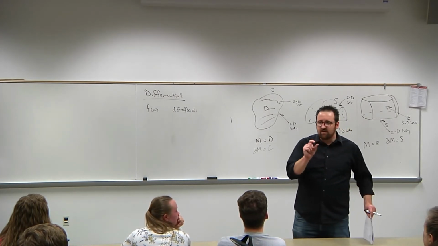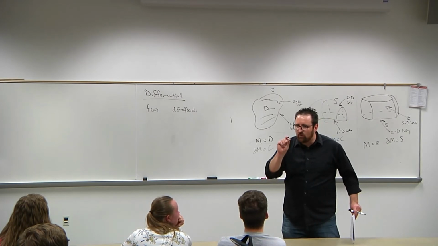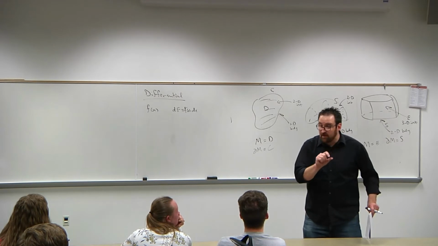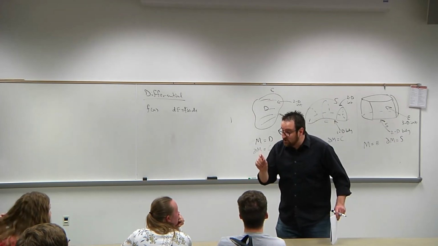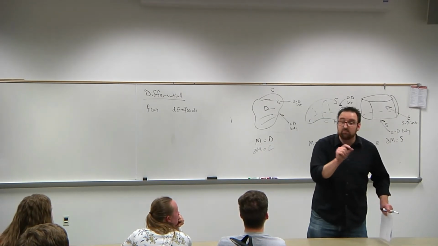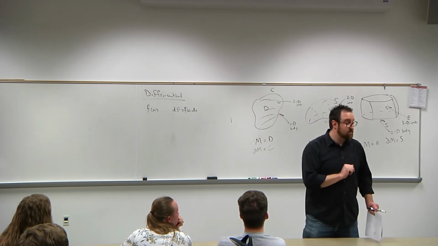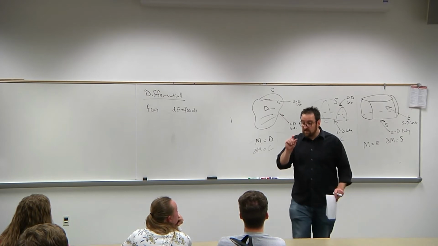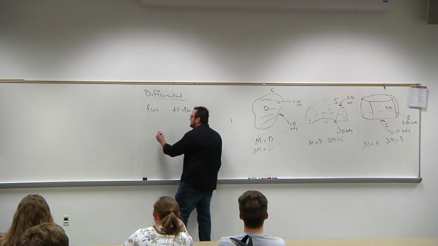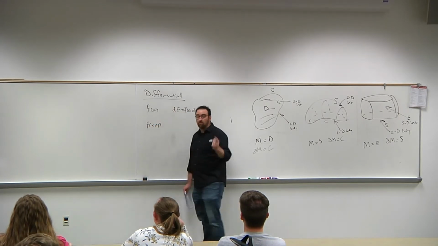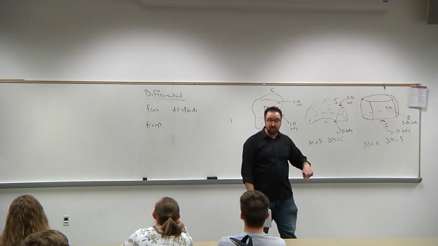Okay, so what we're saying is that if you have a function and you change the x value a little bit, to find out how much the y value changed, you take that change in the x value and you multiply it by the slope, the derivative. That tells you how much the y value changed. Does that make sense? Okay, we're doing everything in the tiny. So we can use the chain rule to help us figure out what to do if we have multiple variables, and that's what we did when we did local linearization in multivariable calculus.